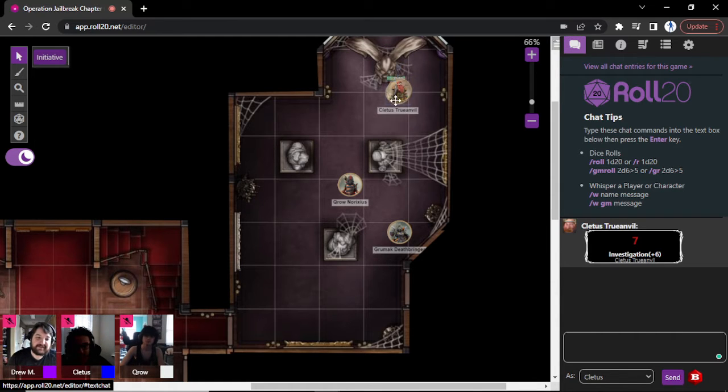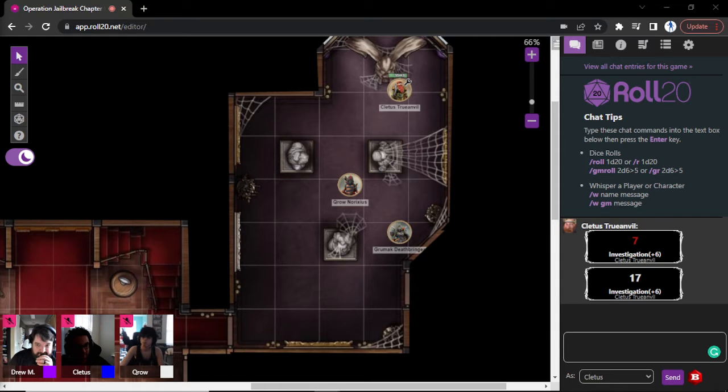Well, I'm going to look at the next statue. Well, can I technically roll that with advantage since it's made of stone? Yes. So roll it one more time. 17. All right, that's a lot better than a natural one.